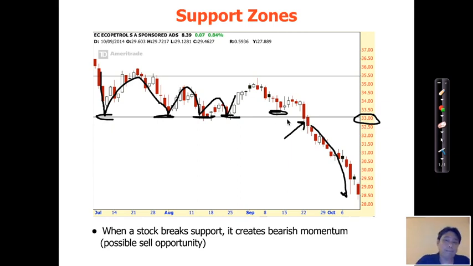level being broken. And again, do know that in reality, there are false breakouts. So sometimes the price can go below that and people start shorting and it starts going up again. So we call it a false breakout. So you've got to be careful of false breakouts. In specific strategies, I'll talk about how you avoid some of these false breakouts in trading.